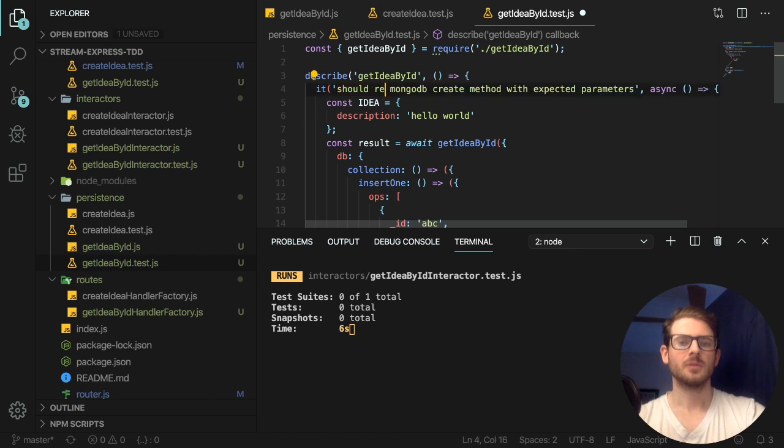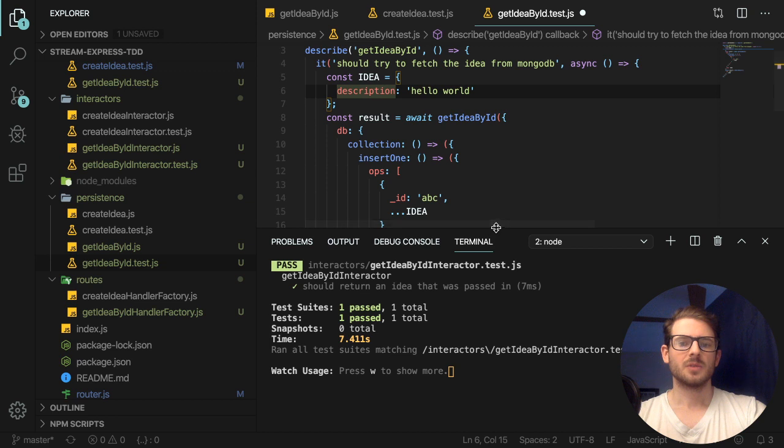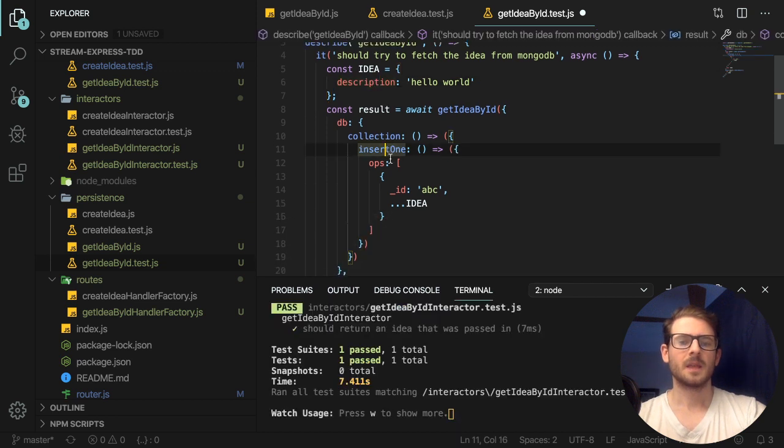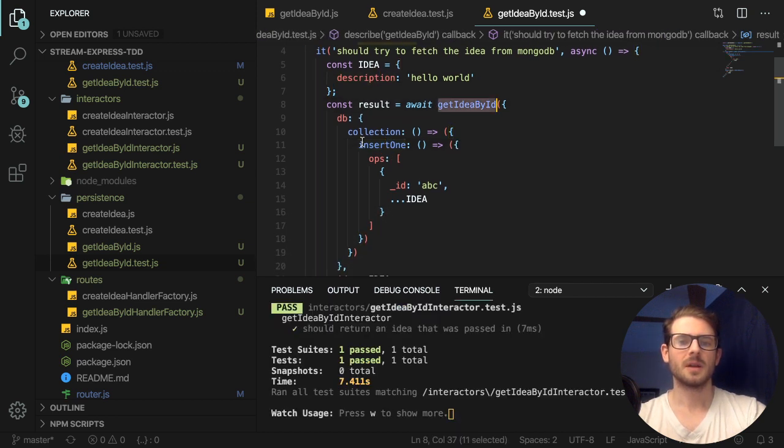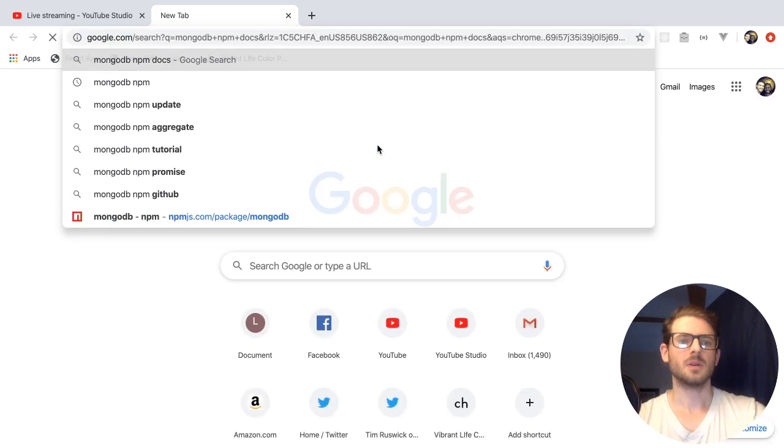Should try to fetch the idea from MongoDB. All right, so this is the test that we're trying to run. And since we're going to be mocking out this collection stuff, there should be a find we can use. So let me go to MongoDB, npm docs.